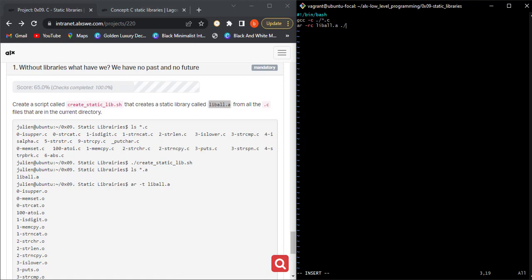We know that, right? Because the C files are in my current directory, so the O files have to be, what? Also in my working directory. So I will simply say asterisk and then what? .o. This will allow me to target all .o files. So this is saying create a static library named liball.a, but check for the .o files in the current directory and use them to create that static library. That's just what is asked of you.